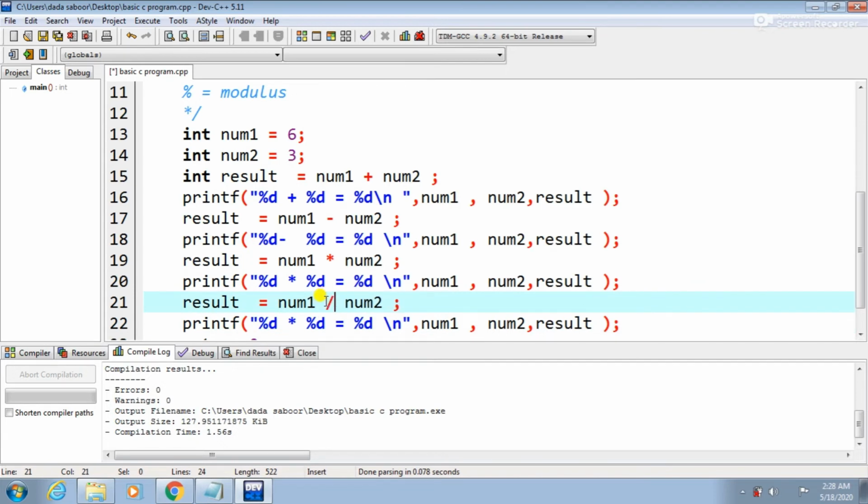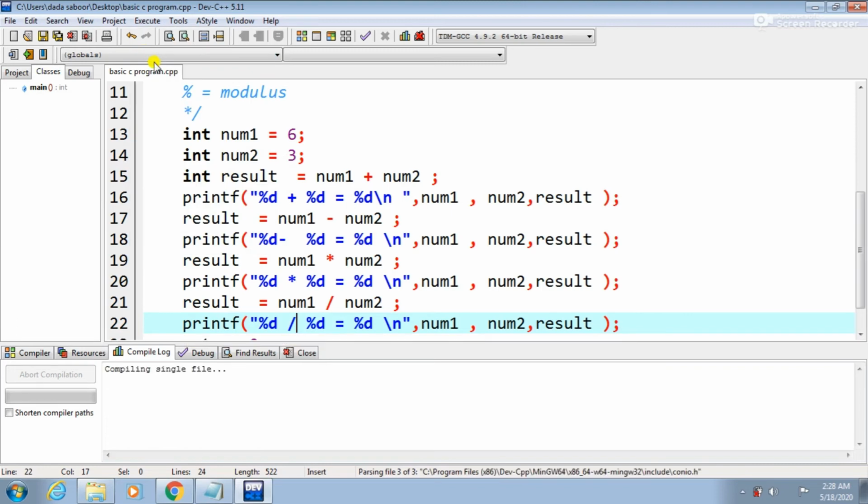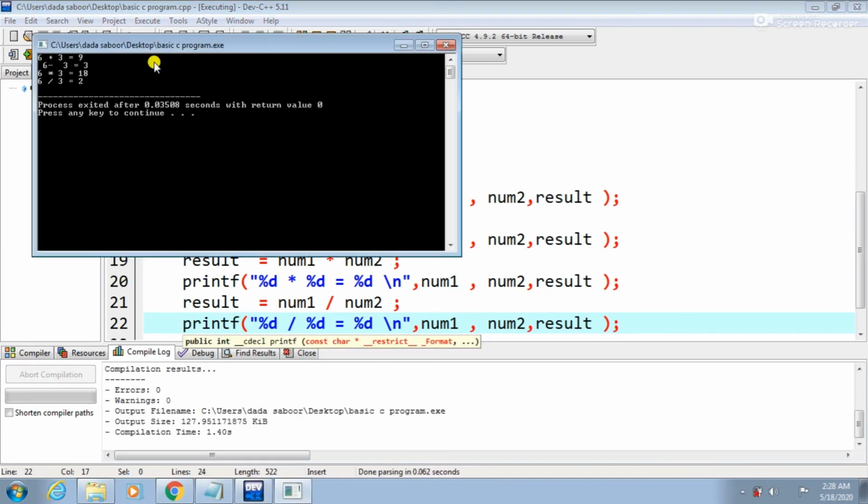We will write division here and division here. Everything else is fine. Now we will execute this code and check its output. We can see it's looking pretty. Every operator is in a different line and we can understand this code very easily. So the fourth operation, 6 divided by 3 is equal to 2, is also displayed on the output screen.